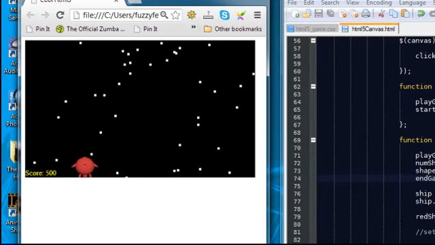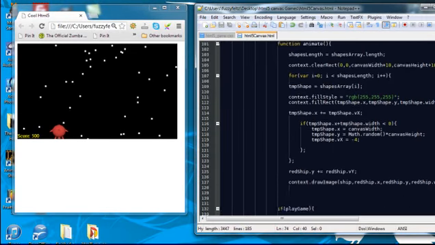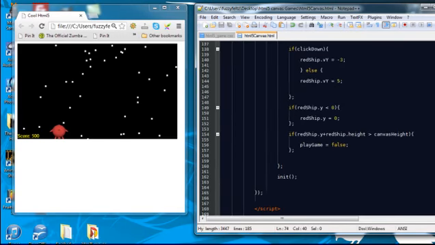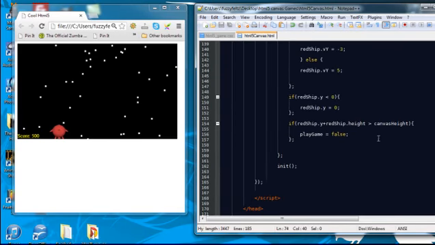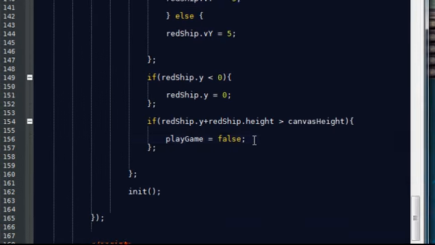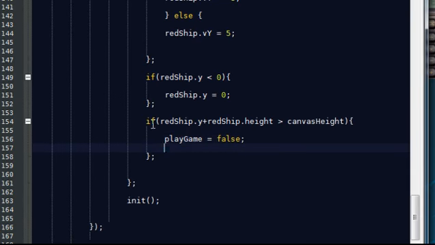So now all we need to do is make it display when I hit the bottom of the screen. So if you remember, if we go down to where the boundary check was made, in this condition if the player hits the bottom of the screen, the play game boolean equals false, so everything stops. But what we can also do here is say end game, reference the end game variable dot show, sorry, show, not shoe.